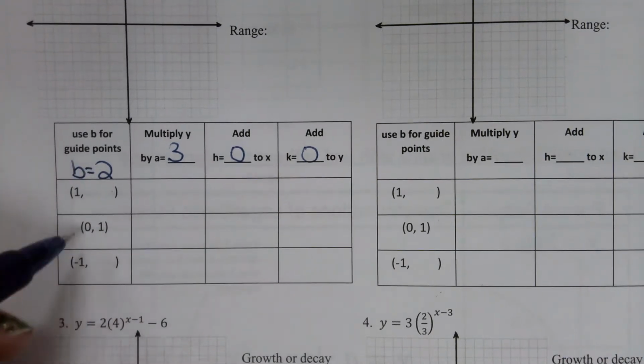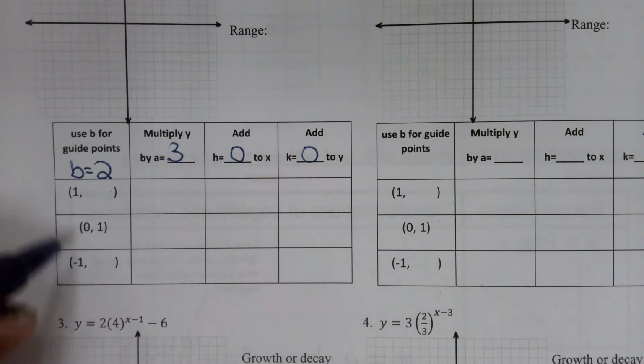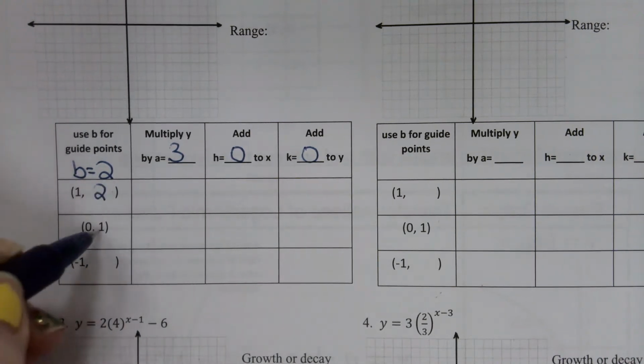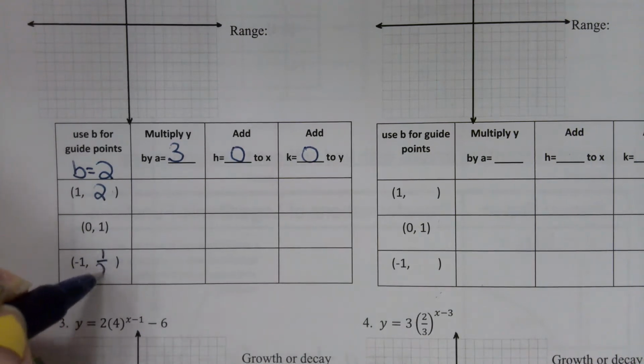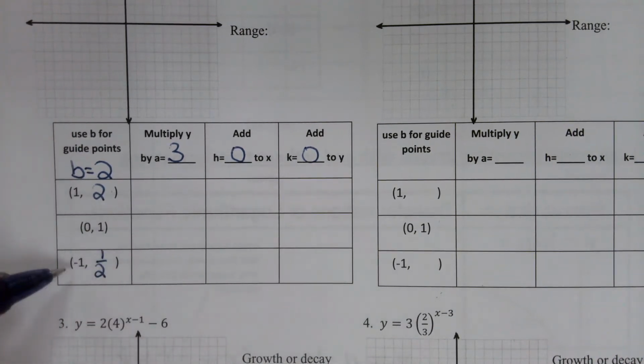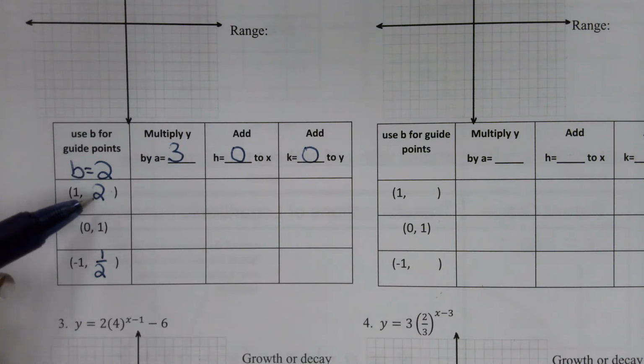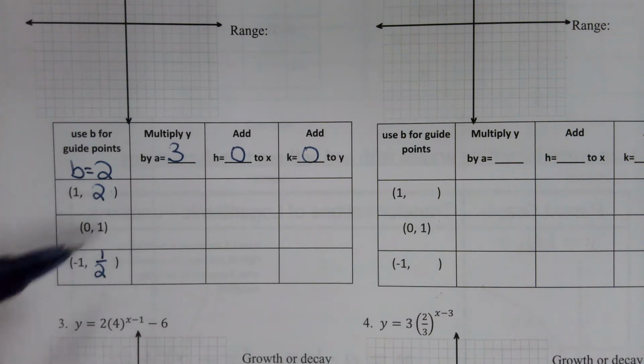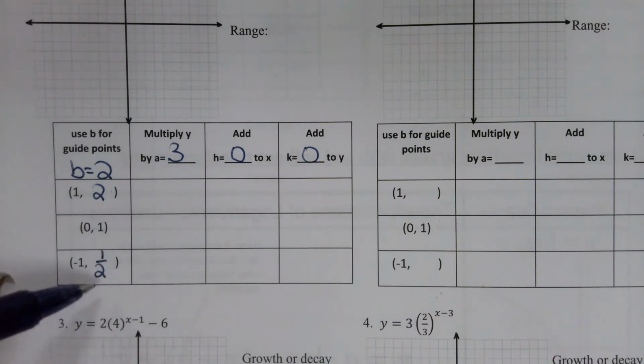We have 1, 0, and -1. Those are our x values. And our y values would be b, 1, and 1 over b. I find it easier to list all the x's first because they follow that pattern, 1, 0, -1, and then the b values after that, b, 1, 1 over b for our y values.